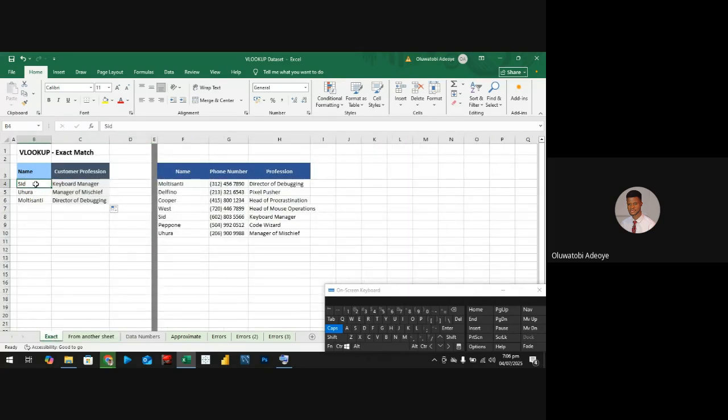If I change Seed to Delfino, it will change. It's dynamic because the lookup I'm using is outside that table. It's this name that I'm using. So if I say I don't want Delfino, I want West, you can see West is head of operations.